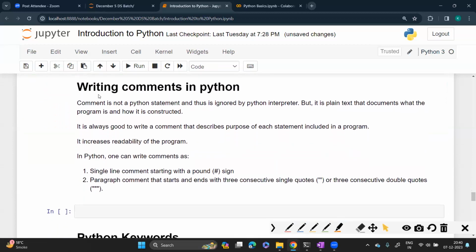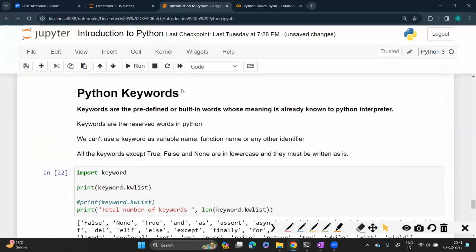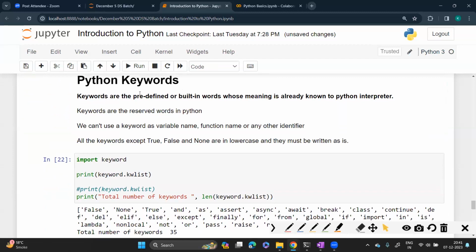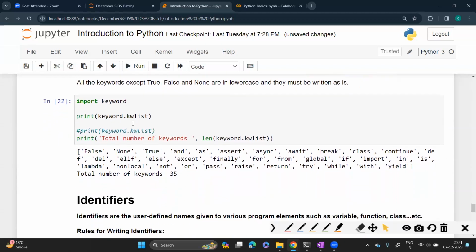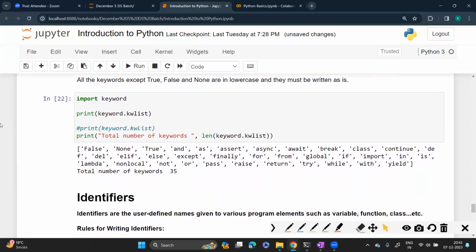Next thing, what is writing comments in Python? We will discuss that in a few minutes. Let's have a look at Python keywords. What are keywords? As I showed you, keywords are some reserved words in every programming language. In other languages, different keywords are there. Like here in Python, there are specific 35 keywords. These same keywords might not be there in Java or C++ or JavaScript. There might be some different keywords.